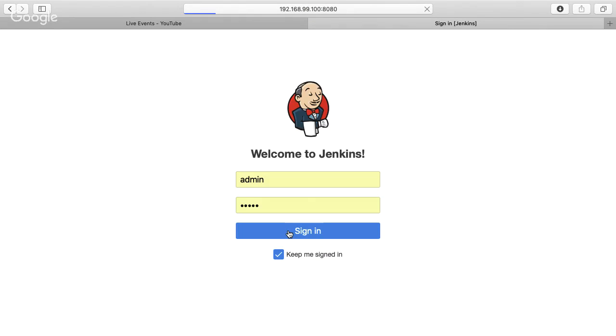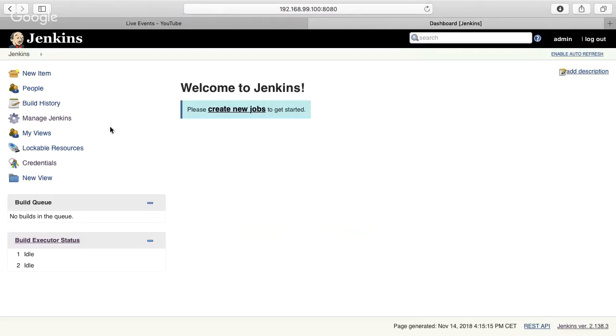So now we will first sign into our freshly installed Jenkins without any jobs or anything, and you should see a fresh Jenkins installation. Yes, so this is what it looks like. And you can tell that you have admin rights because you see this Manage Jenkins here. If you don't see it, you don't have admin rights, and you have to go to your ops people and convince them to get you admin rights.